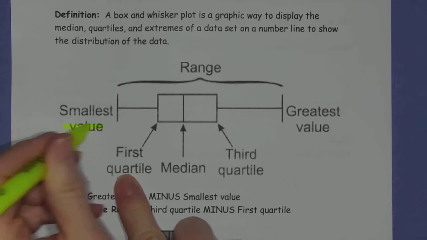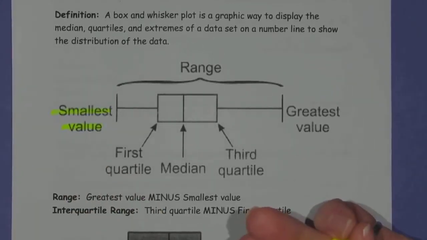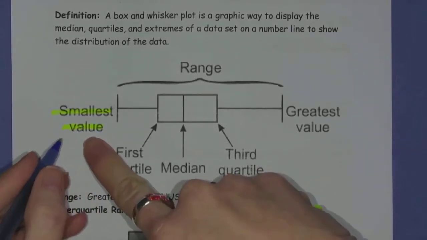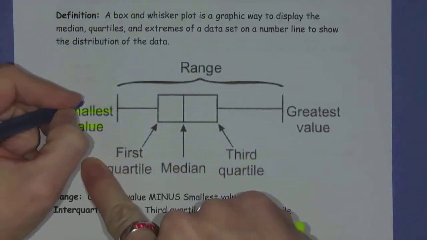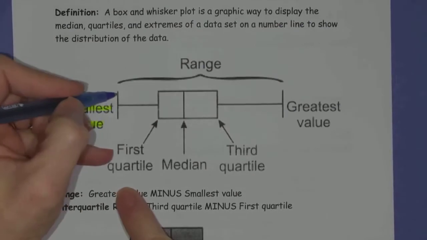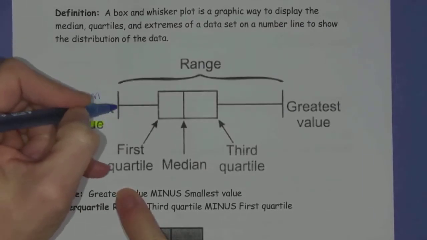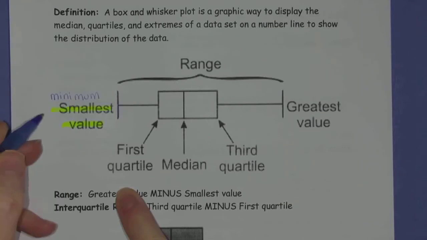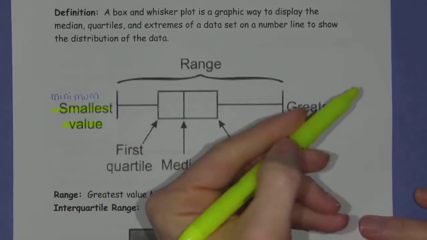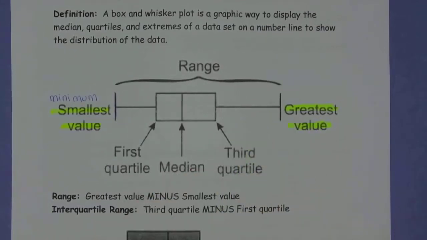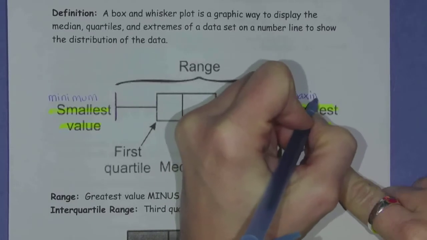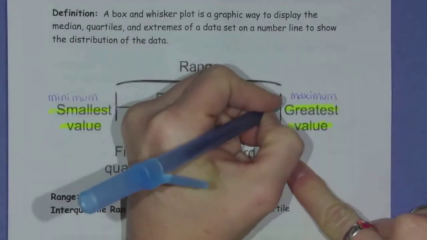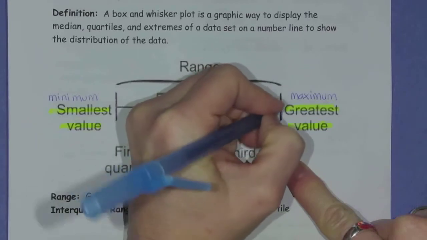So you have your smallest value in your data set. Sometimes that's called the minimum. In fact, when we do this on our TI-84 a little bit later, I'm pretty sure the TI-84 calls this the minimum. Okay, and you see here they've got that represented by this vertical line segment. They also have the greatest value up here on the right side. The greatest value in the data set is also sometimes called the maximum. And they have that also marked here as a vertical segment.